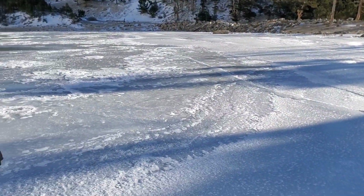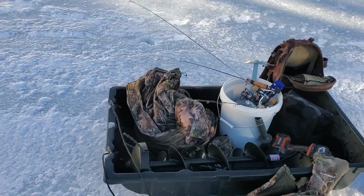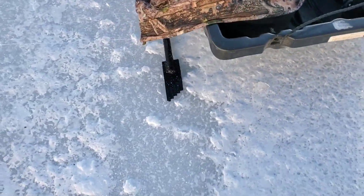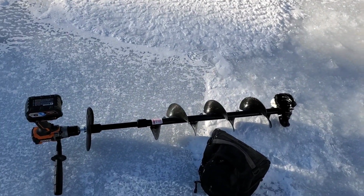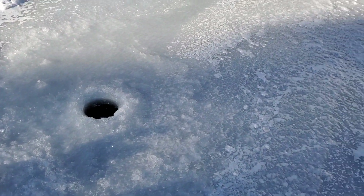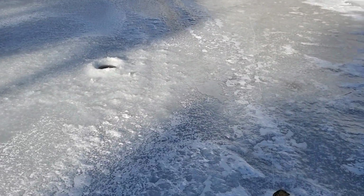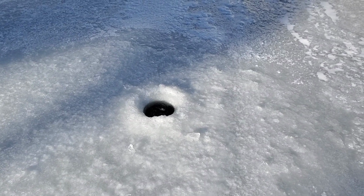All right, guys. Spud barred our way out onto the lake. Oh, sorry, he's getting dressed. That was a little inappropriate. I'm just joking. Got the spud bar out today. We broke in the auger, drilled two holes. We've got about 4 inches of clear ice and 2 inches of cloudy. Weren't too sure when we first stepped on because it was super cloudy and a lot of pressure cracks, but I think we're good for the day.